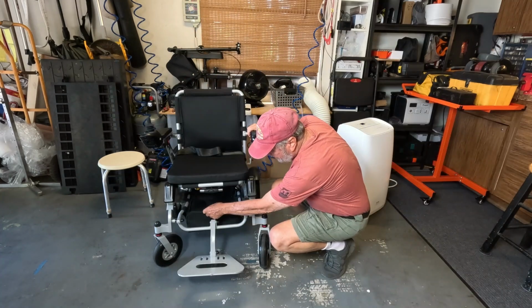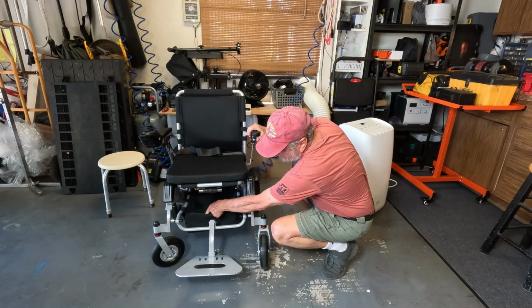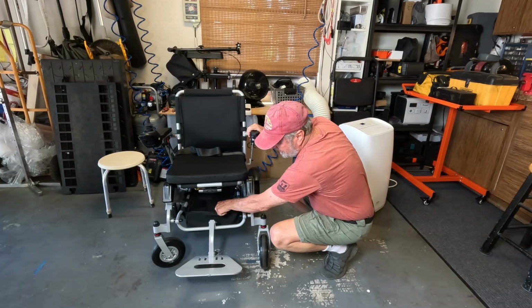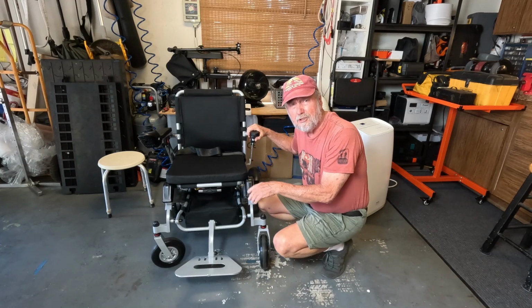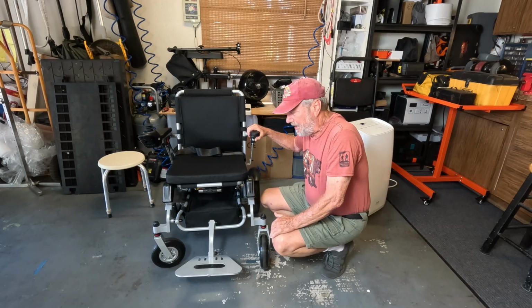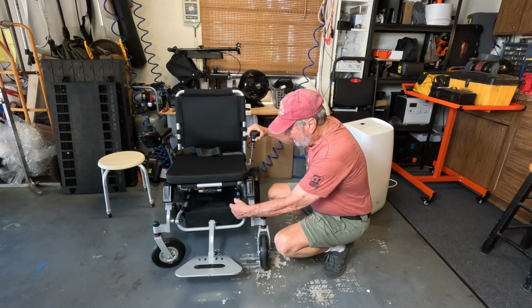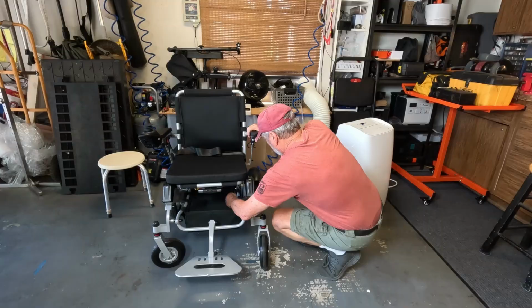Right here is a storage bag that's pretty big, and it can come out. It's just Velcroed in. I'm not going to take it out, but you see you can put all of the things you need: water, sandwiches, books, cell phone, laptop. Can go right up underneath there for whatever you need for your day's journey.